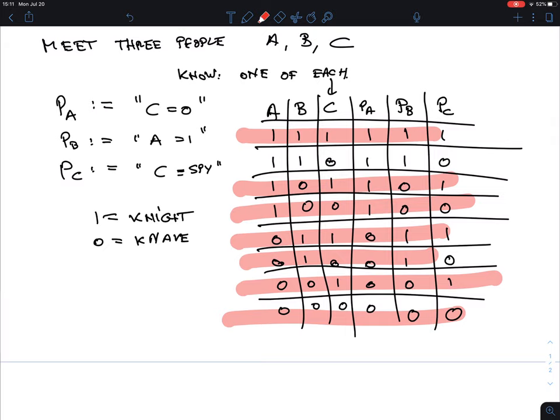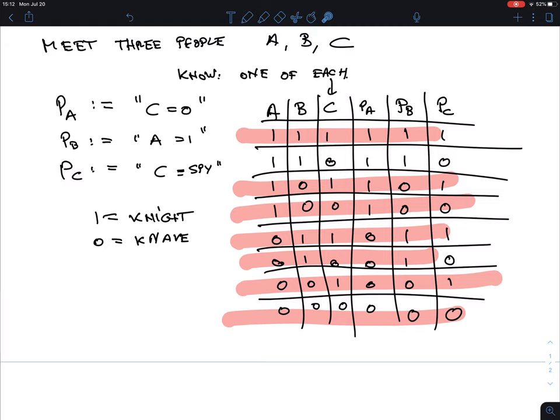Who is what now? We still have to make a conclusion, right? So let's look. According to this table, it seems like you might say, oh, this says that A is a knight, B is a knight, and C is a knave. But remember, that's not the case. One of them is a spy. Now, which one is a spy? Let's think about what can be a spy here. Well, one has to be a knight, one has to be a knave, and one is the spy. Now, we have this is the knave. There is no choice. There's only one knave. Now, one of these two is a spy, and the other one is a knight.